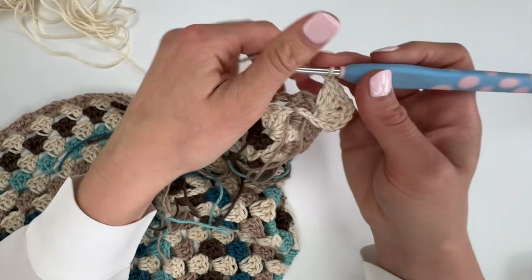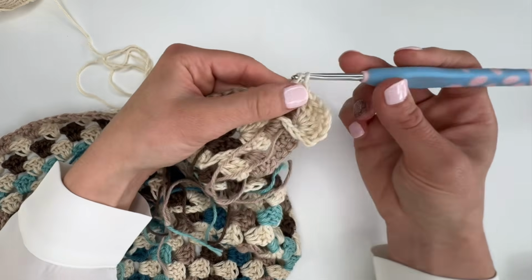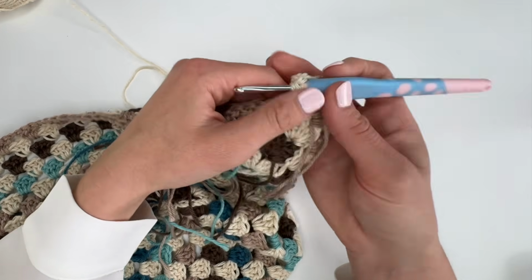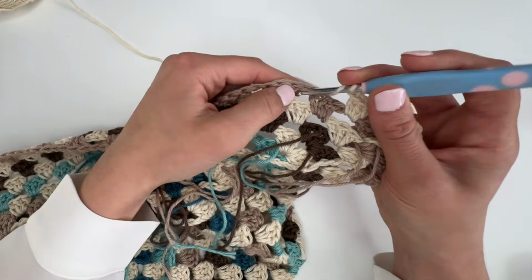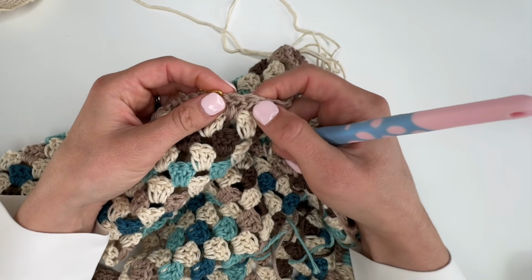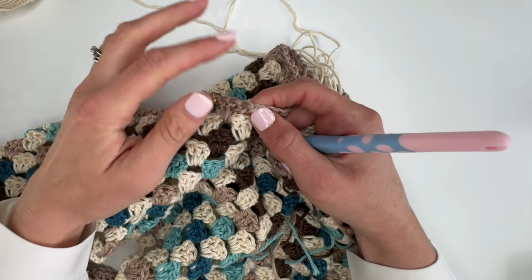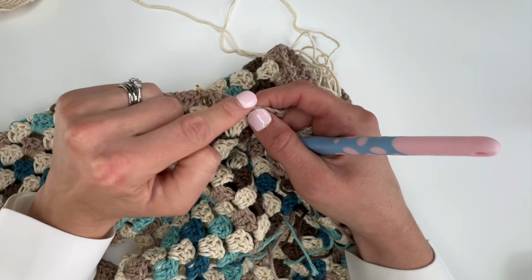Then we're going to chain 1, and we're going to do just as we have been. We're going to work a granny cluster in each of these chain 1 spaces, then a chain 1, and we skip the next granny cluster and then work into the next chain 1 space. And we carry on doing that up until we get to where the stitch marker is. So this chain 1 space before here, we're going to work a granny cluster in there, and meet me there. Whichever size you're making, work all of them up until you get to your first stitch marker, and then meet me back here.